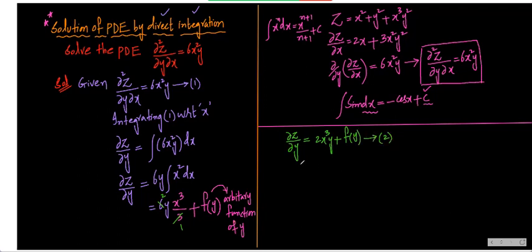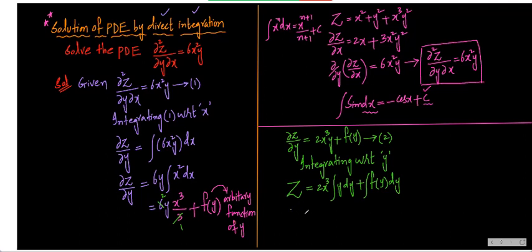Now we have to integrate again. Integrating with respect to what? The variable here is y. So what's the answer now? Derivative and integration will cancel, and your answer is z only. Z is equal to, integrating with respect to y, so 2x cube is a constant and I take it outside. Integration of y dy, plus integration of f of y dy.